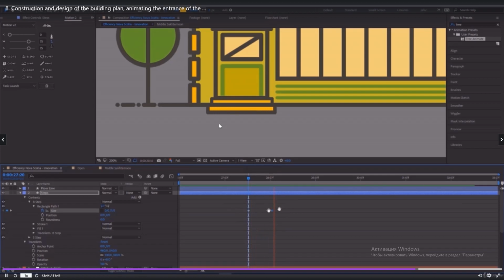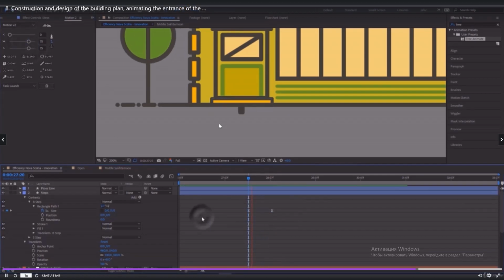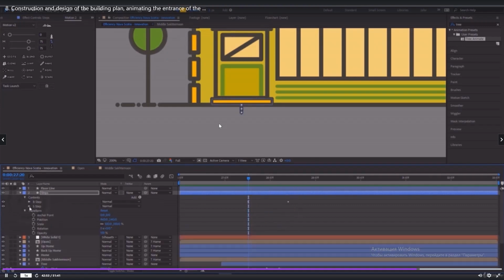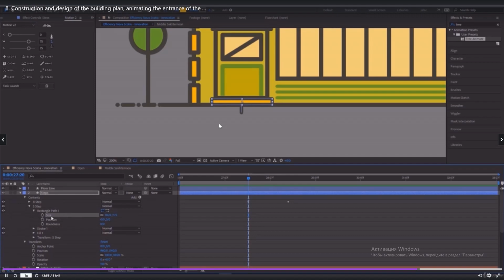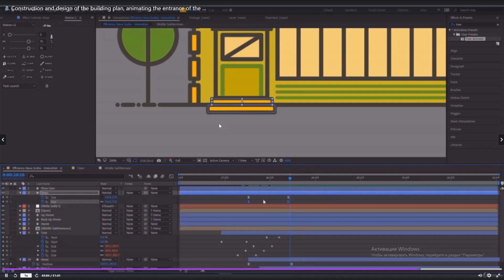But if we use easy ease, nothing will happen. Copy the animation on the other step as well. Good. Now just offset the animation on the second step.